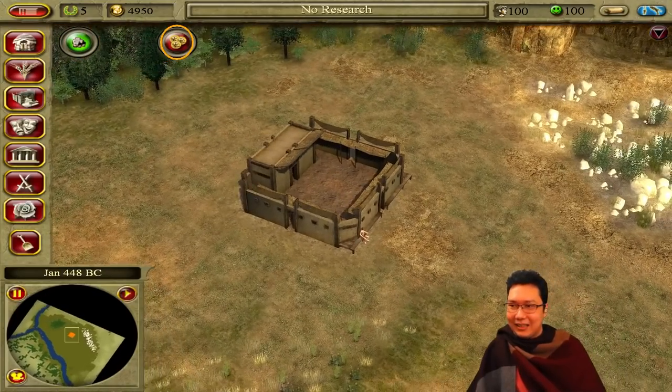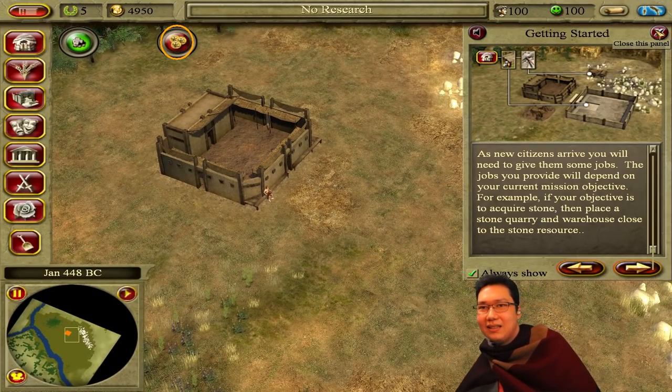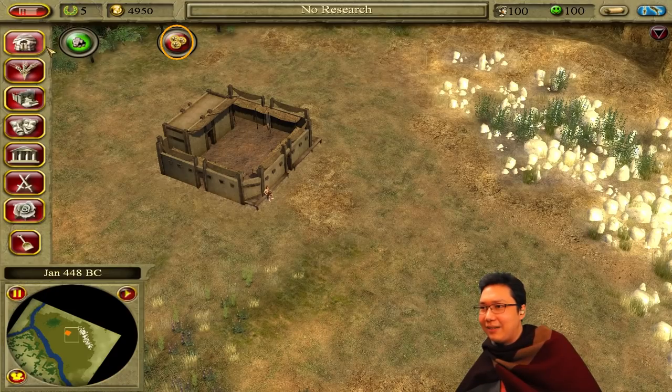Okay, wait, hold on. We need to collect stone. As new citizens arrive, you will... That voice talks every time I open that. You cannot refer to that.